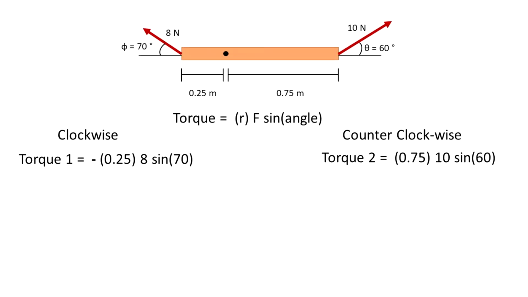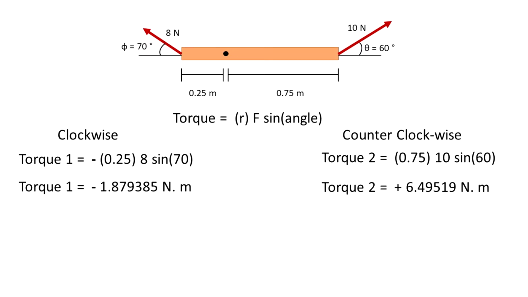In this experiment, we have two different torques because we have two different forces. The torque 1 is going to be due to the left hand side and the torque 2 to the right hand side. At the end of this explanation, I'm going to do a side note for you to have a better intuition of the concept of torque. I highly recommend to watch the side note at the end.